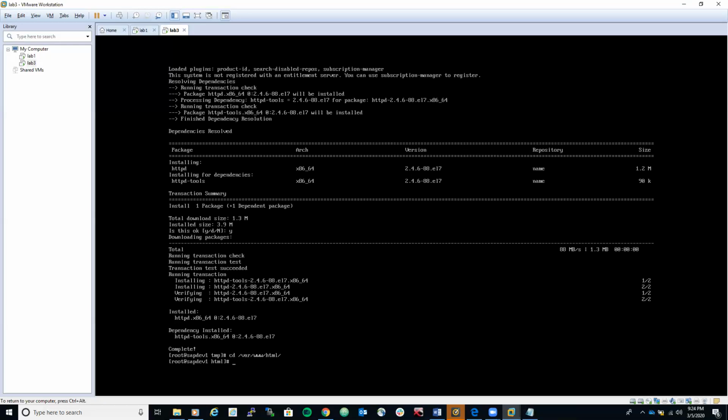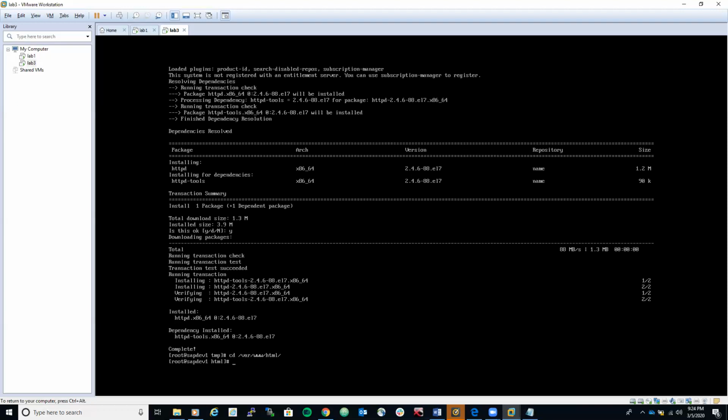If you ever get asked what your document root is, you tell them it's /var/www/html. If somebody tells you, you need to go to your document root to make this adjustment, they're referring to /var/www/html.